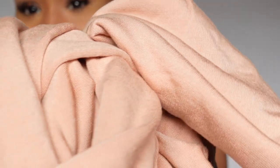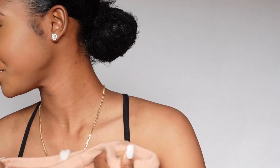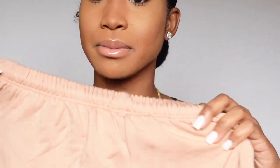Alrighty, guys. So these were the sweatpants that I was talking about. Look at the color. It is so freaking nice. I love it. Okay, let's just get into it. So this is the softest sweat jogger and hoodie plus Aerie Real Free full coverage line bra. I think I read too much of it, but look at this, y'all. This is so freaking nice. Where's the price? That's what I'm looking for.